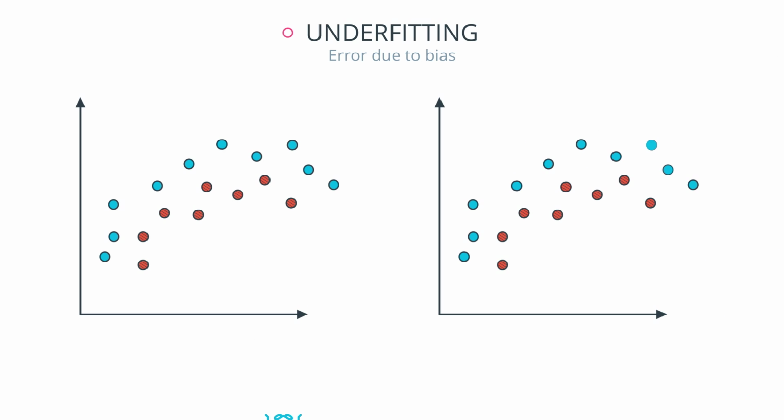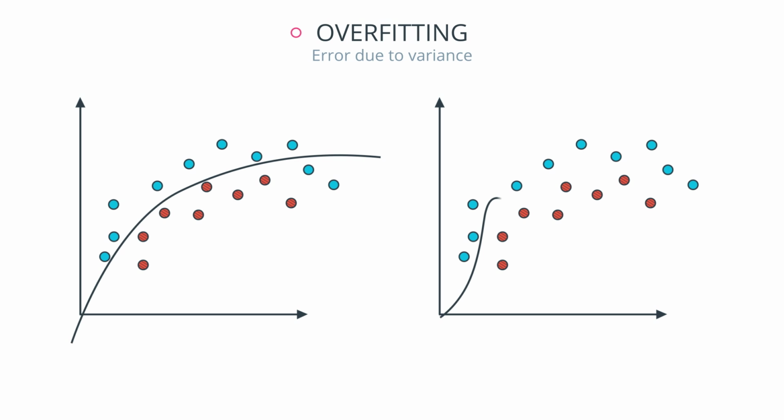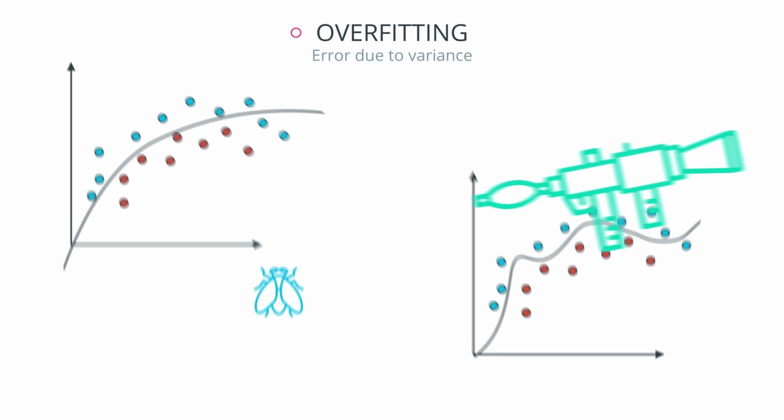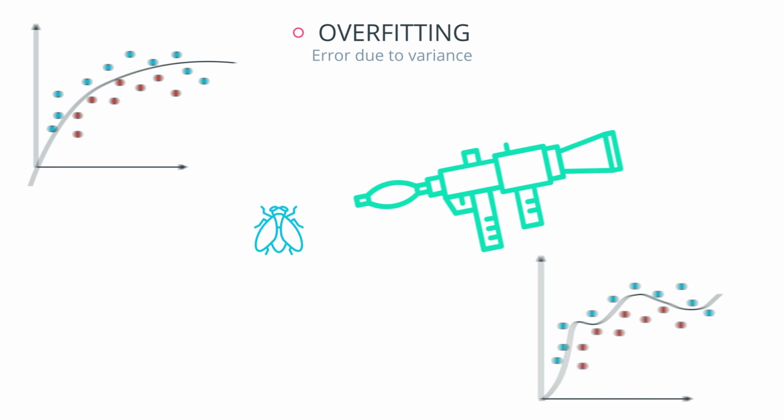We can see underfitting in a classification model as well. The red and blue points seem to be nicely separated by a quadratic curve like this one. When we try to use a line, the model doesn't fit the points properly, and it underfits. And when we try to fit in a curve that is very complicated, we end up with a model that is too complex, and this may not do well in the testing set. Thus, it overfits.